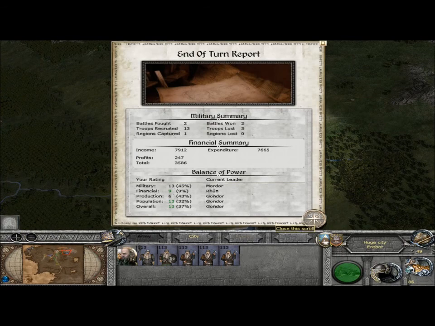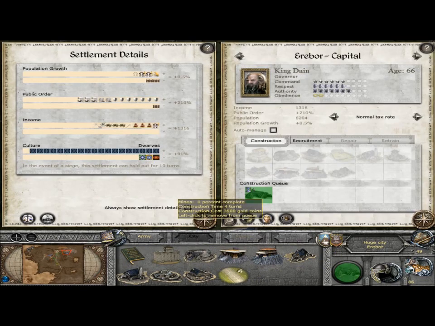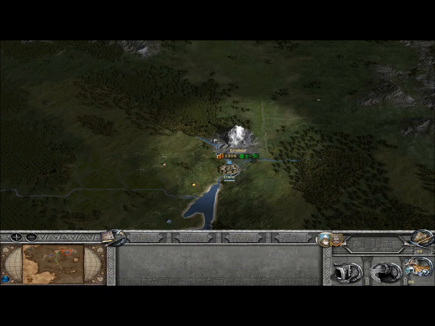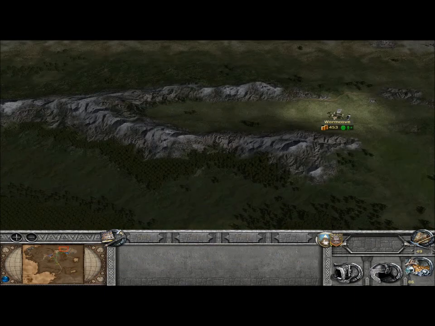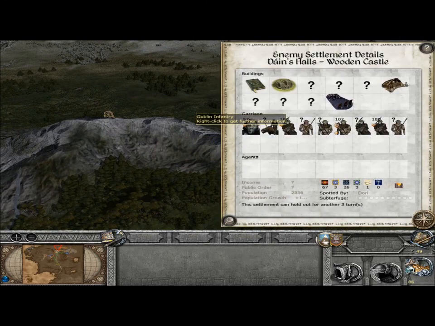End of turn. Looks like we're doing well. Finances are looking good. It won't be after the next turn. Whoops. Alright, let's see. 4 turns. And the mining for that is good. Let's check up over here. Make sure the Orcs of the Misty Mountains aren't trying anything foolish.